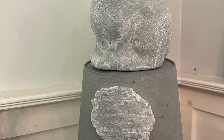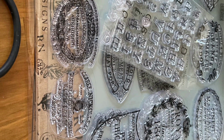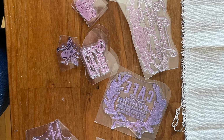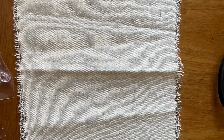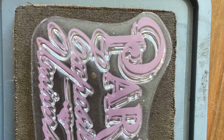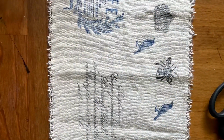And then here is a little bonus. Done with clay, but while I had the IOD stamps out, I decided to do a little bit of stamping on some canvas cloth that I had from a drop cloth. So I just took that, laid that out, took out the 3 colors of ink that I have, a brownish sepia color, black and blue, and just sort of took a couple of the IOD stamps and some other stamps that I have and just pressed them into the ink and onto the fabric. It actually comes out really nice on fabric if you ever decide to give that a try.